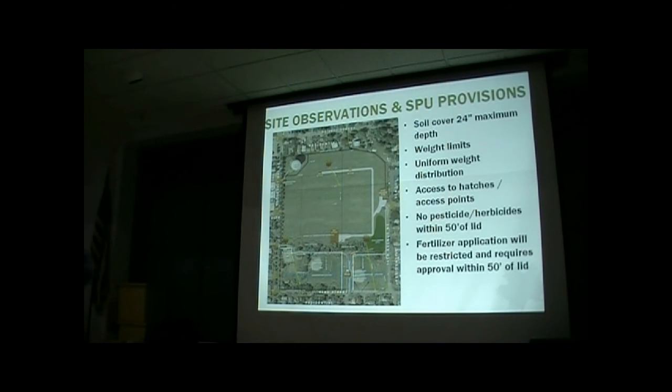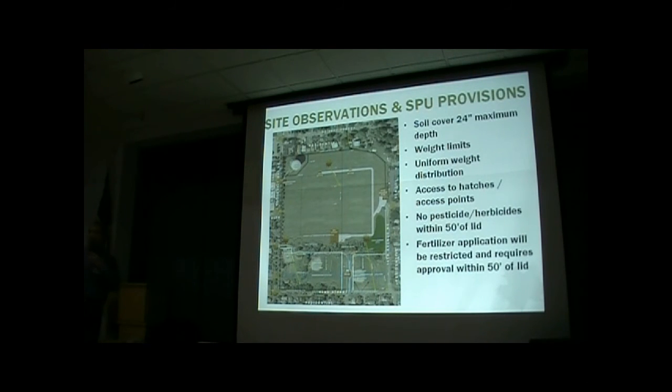So, a review. If you've been to all the other meetings, this is going to be pretty familiar to you. There's a couple of new pieces of information to share, because every time we meet with SPU, we learn something new about what we can and can't do. When the concrete lid is done, there's going to be a 24-inch cover over that, maximum, flat. That's what it's going to look like.